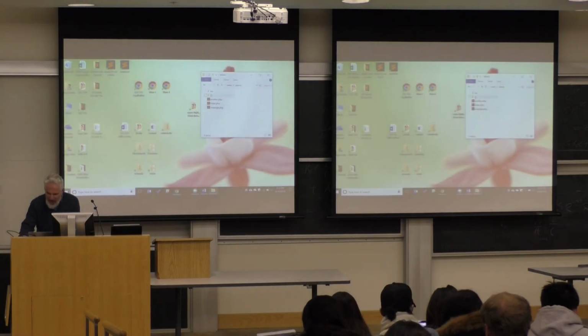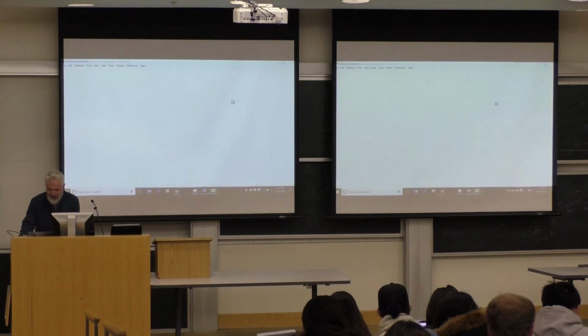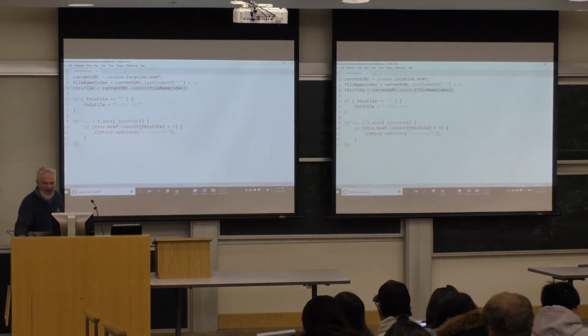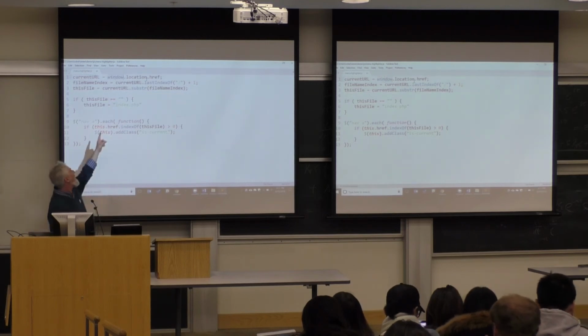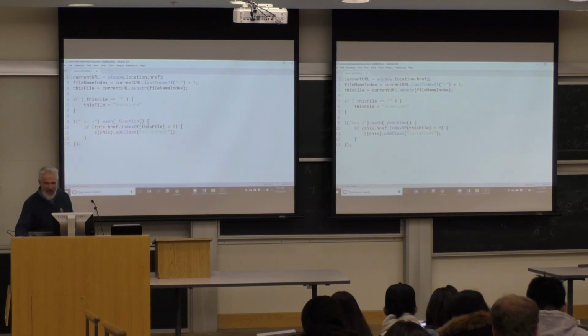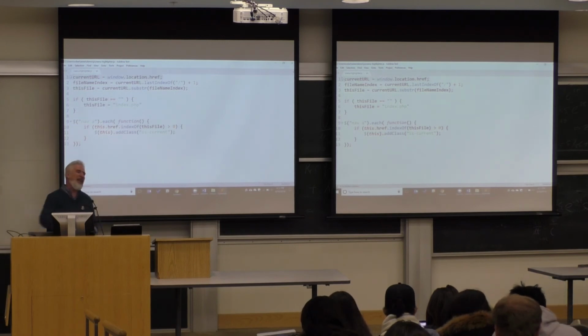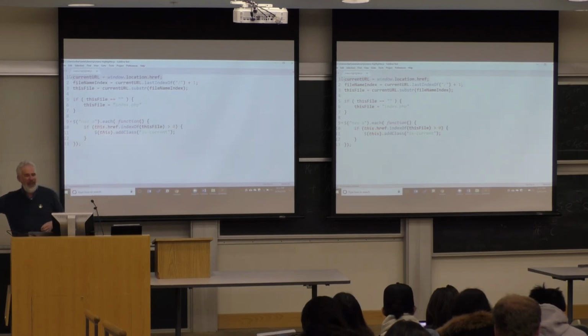Let me wrap this up by going through the lines of code here. Like I said, these three lines get the long URL of whatever page you happen to be on, which is unfortunately the entire path, from http and all the subdirectories to the file name.